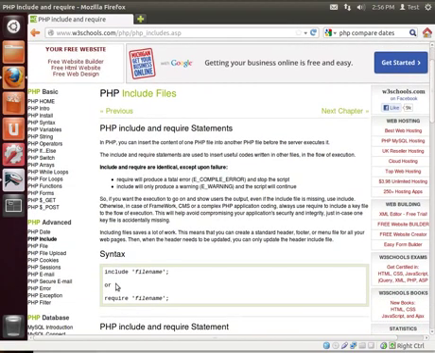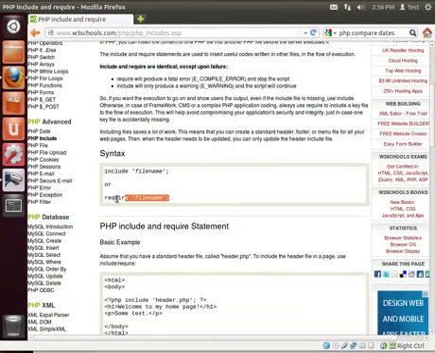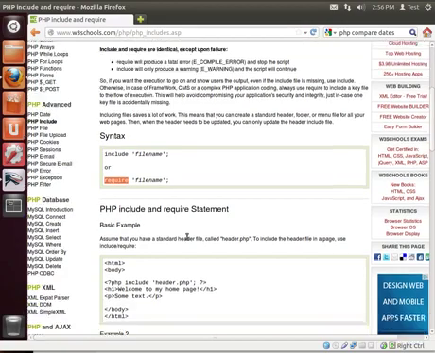Well, there's two ways of doing this. There's an include and a require. What do these two do? Include will include the file, but if the file does not exist, it only produces a warning. Require will require the file exists and include it. If the file does not exist, it will throw a fatal error and the page will stop executing. As you might guess, always use require. Why? It's more secure. If you're missing a critical file your program needs to run, you should do something about that rather than just ignore it and walk away.